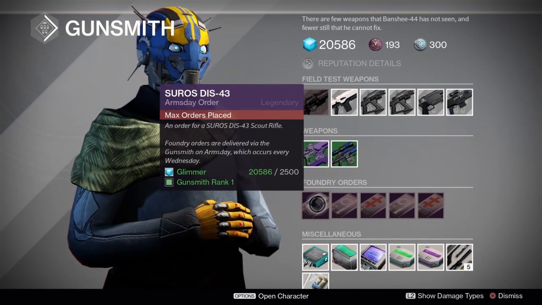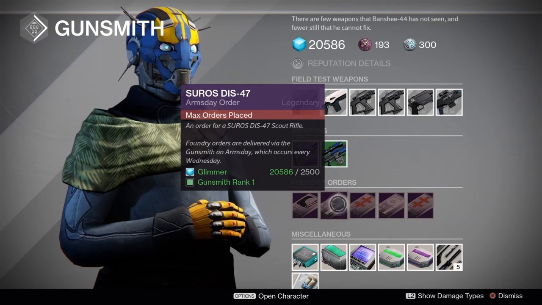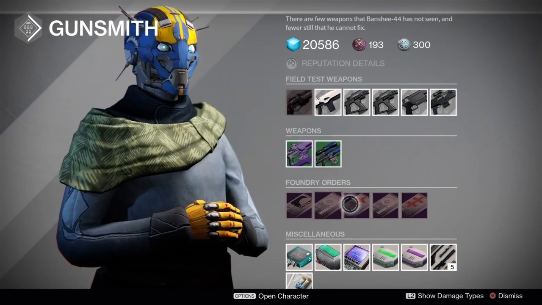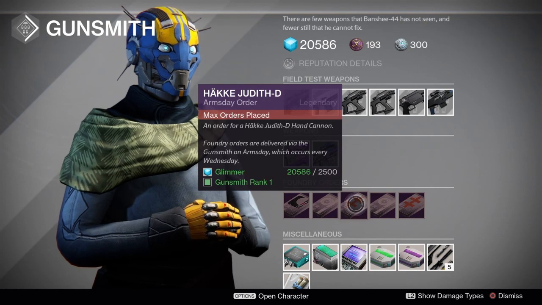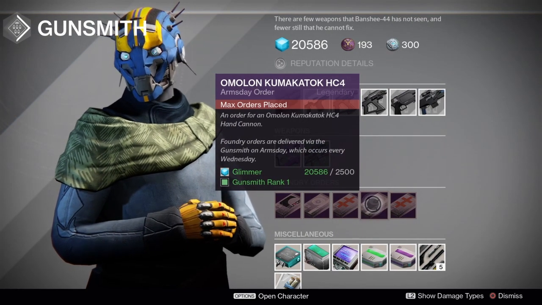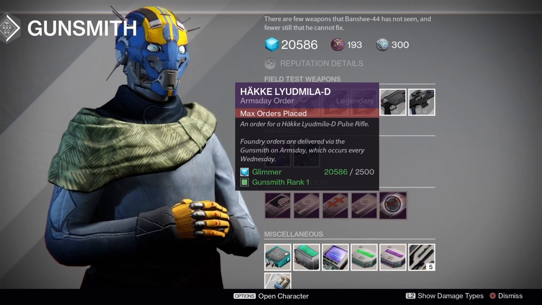So next week we can order the Suros DIS-43, the Suros DIS-47. Those of you who've been waiting a long time for these orders, now is the time. As I mentioned earlier, you can reorder the Judith-D, you can reorder the Kumakatok HC4, and looks like we can once again order the Uzume-D.